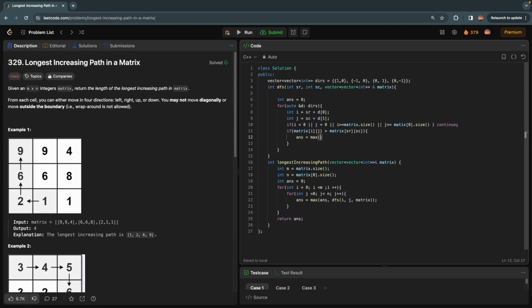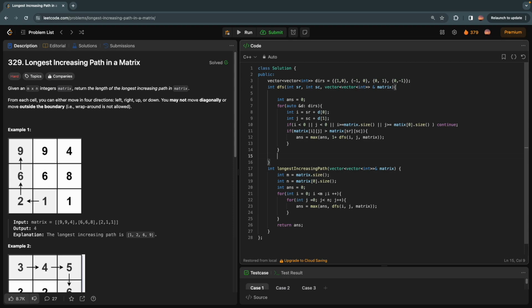Answer will be the max of answer, comma 1 plus DFS I comma j comma matrix, and then finally we can return this answer. Why 1 plus? Because we will add 1 plus the length of the path starting from there.